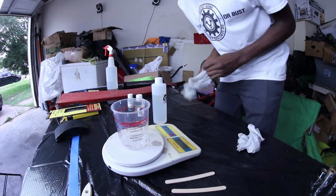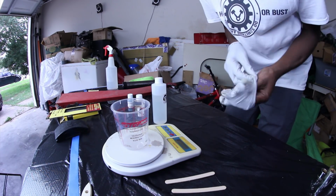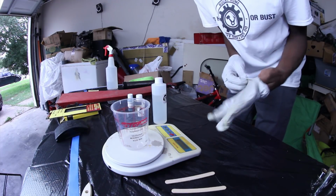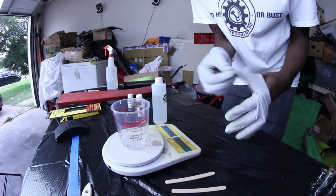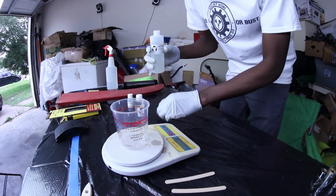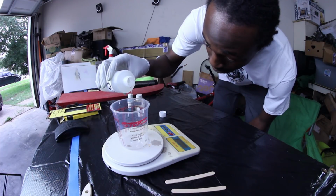I don't know how much it's gonna really take, so I'm going to go ahead and mix up a little bit of the resin, the epoxy. It's gonna be both resin and hardener. It's 2-to-1, so 2 resin to 1 hardener. You just gotta eyeball it, so I see how big the part is. I have no idea how this stuff spreads, so this is gonna be fun. Get this resin here. 2-to-1. We got ounces on the cup. Oh, there we go. It's already in.